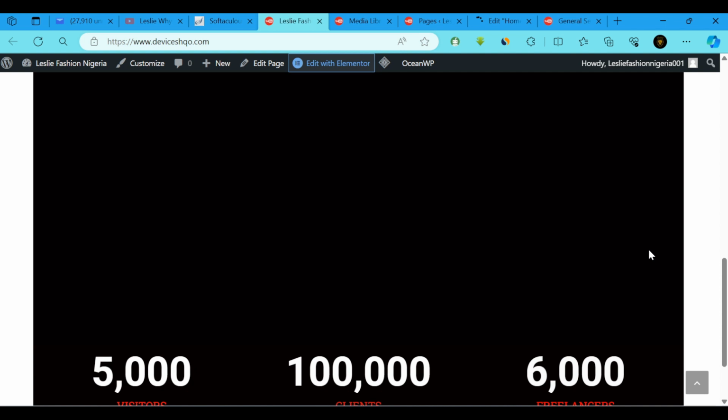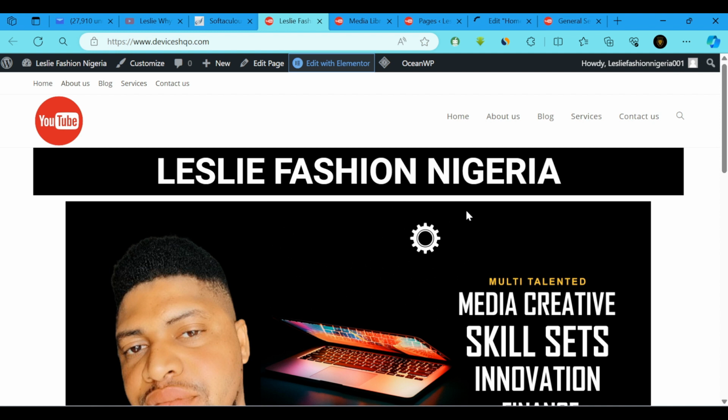Then I will add a bunch of text, then maybe edit one more page so that everybody can be clear, everybody can be happy. I really want to make this free. You are not paying for anything. The only thing you will pay for is your hosting package and your domain name. Those are the two things you will pay for, which is very normal, unless you want to use websites like wix.com, stan.io. There are a lot you can use.